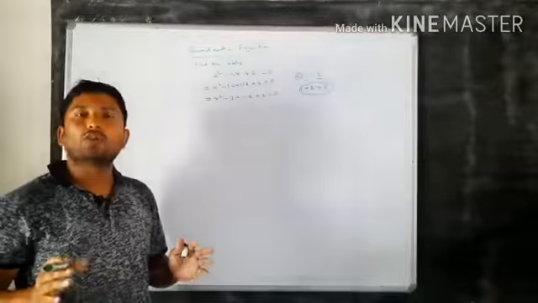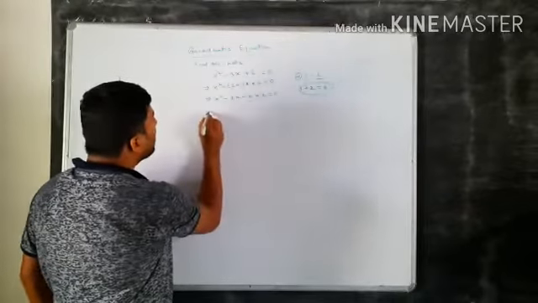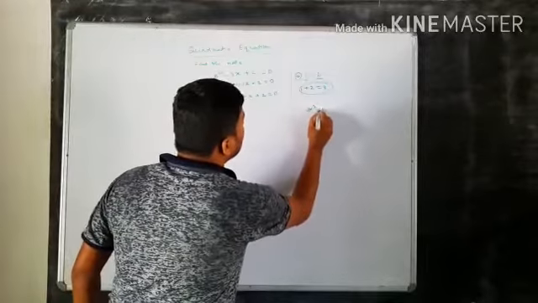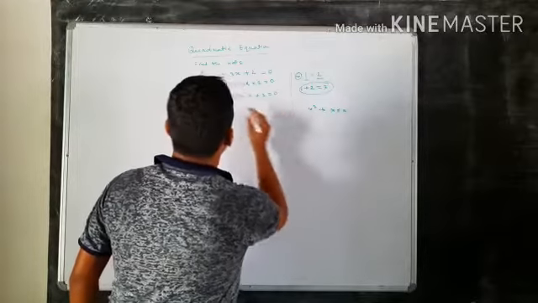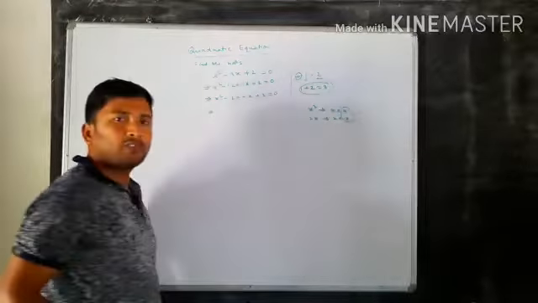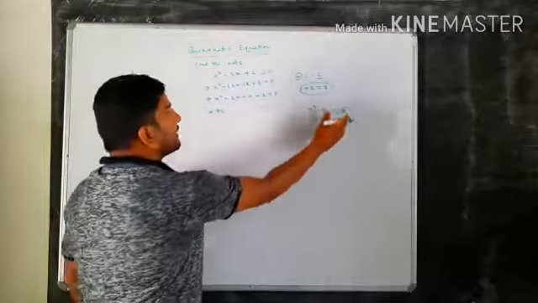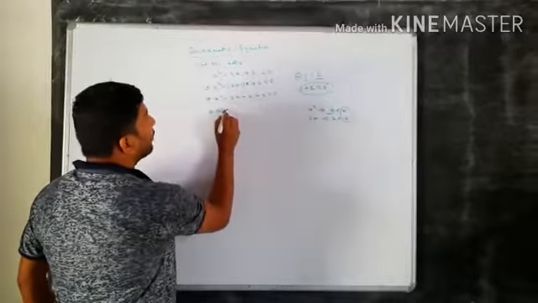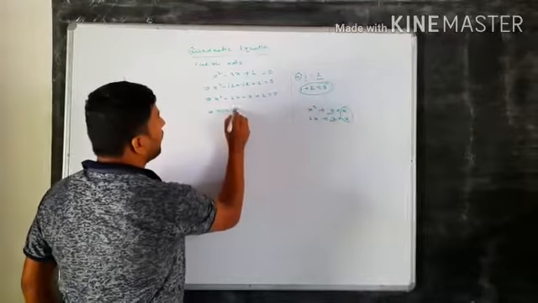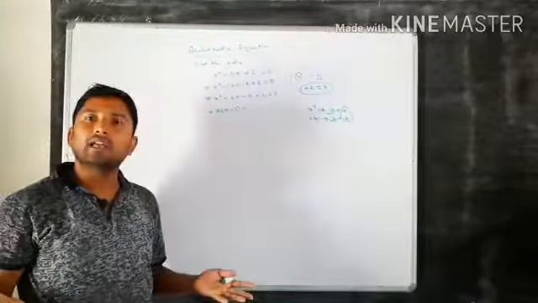From here, because we are going to use the factorization method, we have to take common from these two parts. What is common here? Here x square. X square means x into x, and here twice x. Twice x means 2 into x. Here x is available in both, so you can take x as common. After taking x as common, what is available here? Only 1x is available. Then this is minus sign, and here plus sign, plus minus is minus sign, then what is available here? Here 2 is available. Then after it, what sign? Negative sign.